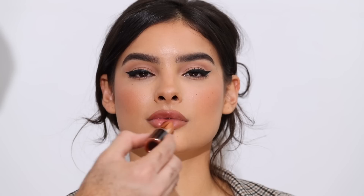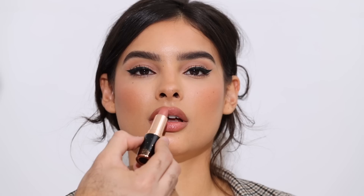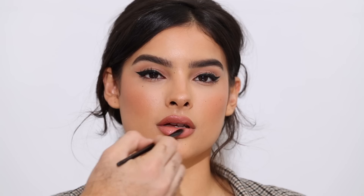Applying lip balm before makeup is a great tip so it sinks in and keeps lips hydrated. This lip liner really works for her skin tone. For lips I'm taking the Charlotte Tilbury Hot Lips 2 in JK Magic, dabbing it all over — a beautiful creamy nude — blending it in with a lip brush to work it into the liner. Then layering the Charlotte Tilbury Hepburn Honey on top — one of my favorite Charlotte Tilbury nudes, not talked about enough. It's a bit sheer, very glossy and creamy.